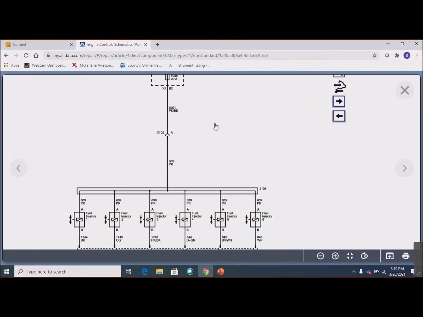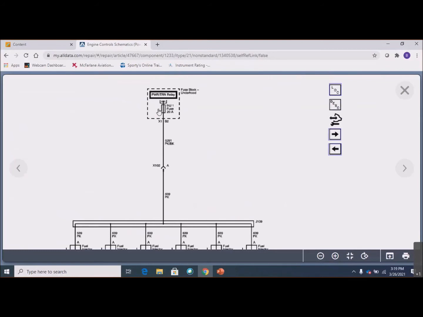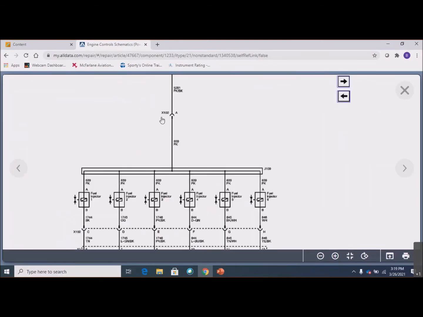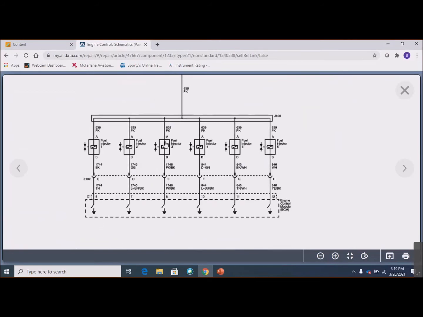They get power from this injector fuse, a 20 amp fuse, through circuit 5291. That splits and goes to all 6 fuel injectors, the same power source, same pink wire, same circuit number, 639.